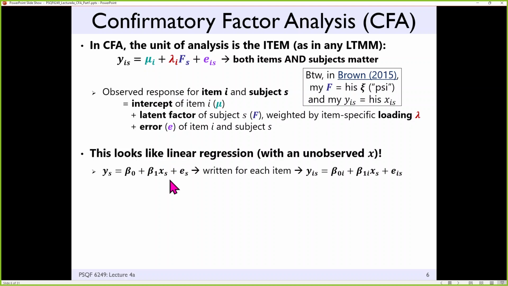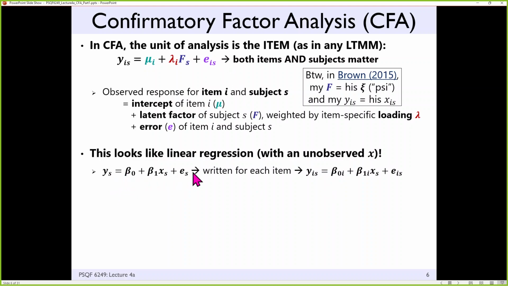So if we break this down into the linear regression that it is, you will find that you already know how to interpret the terms. Yes, sir? So the top equation is predicting a single item response for a single participant? Yes, we wrote one equation for all the items sort of stacked together. And so things that have an I vary across the items. Things that have an S vary across the people, the subjects. And things that have both vary across both. I have equations that break it down per item coming, but this is sort of the cleanest representation to start with. So this looks a whole lot like linear regression.